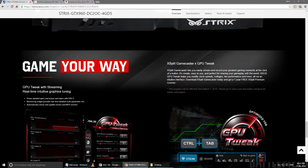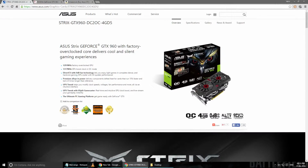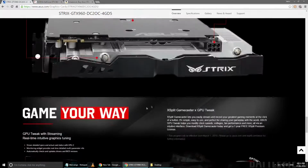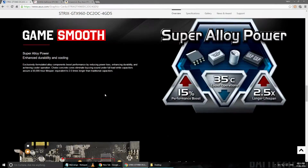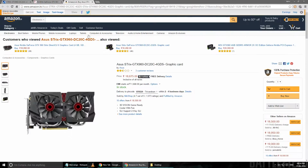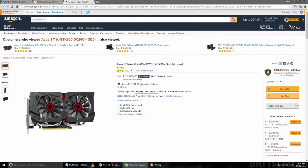There is also a 2GB version of the same graphics card, but I would suggest you stick with the 4GB version. As you know, it has more VRAM and most of the newest titles are starting to use more than 2GB, so 4GB is like the sweet spot right now. And this Strix graphics card from Asus offers a great custom cooling solution, and their low noise fans are almost silent. It looks really better than the reference ones, and it also has a backplate, which is a nice touch. And going with a non-reference graphics card like this always has its benefits. It costs around 19,000 rupees, and Asus is one of the great manufacturers out there, and you won't face any issues with it. Their after-sales service is also good, so don't worry, just buy it.